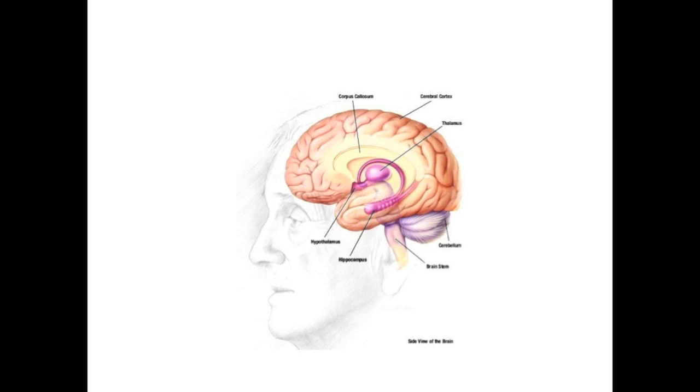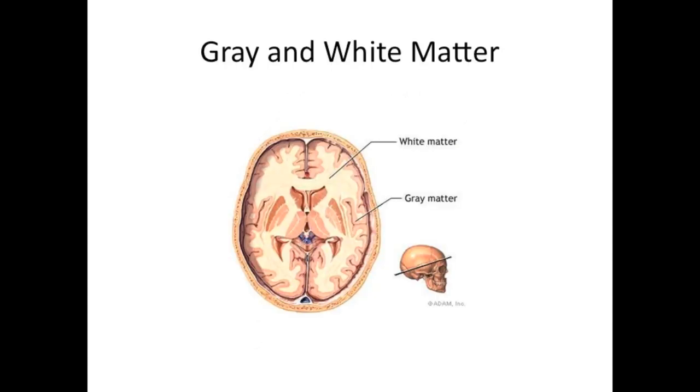Another view of the brain — so many cool things housed there. Your entire body runs out of it. The gray and white matter — we've all heard of gray matter. The outside of the brain, the cerebral cortex, is gray. It's one part of the nerves, but those axons covered in the myelin sheath are white. So when you look at the brain, the gray matter is on the outside, and the next layer in is all those coated nerve cells.